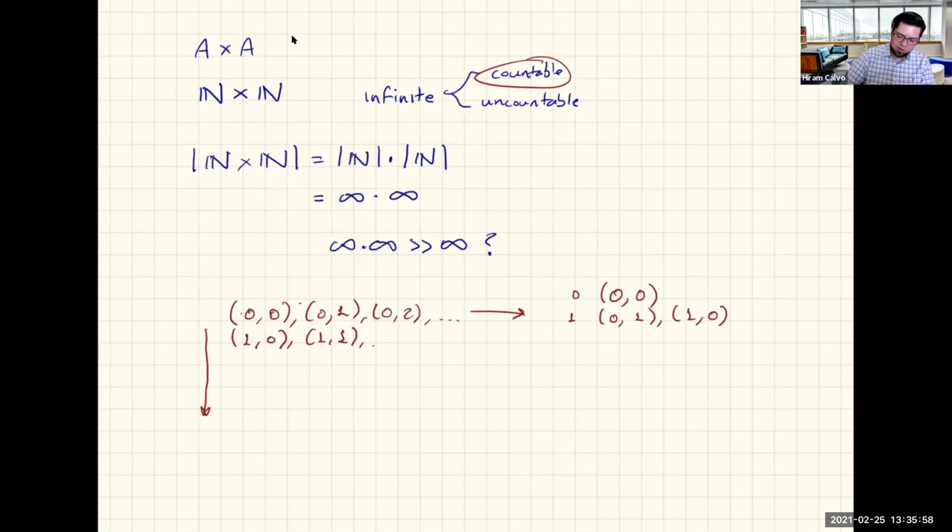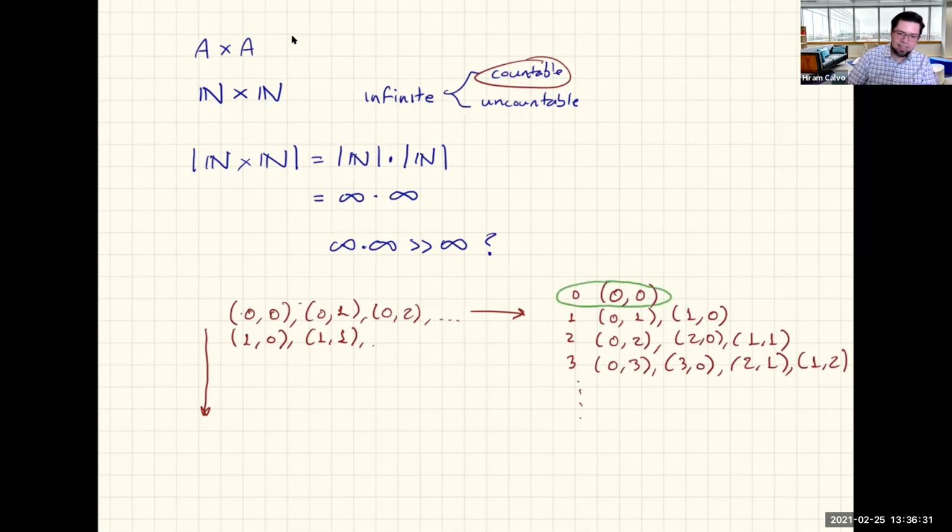Now let's add up those giving 2: 0,2, 1,1, and 2,0. And now you see where I'm heading. Now we have 3: 0,3, and also 2,1, and 1,2, and 3,0, etc.